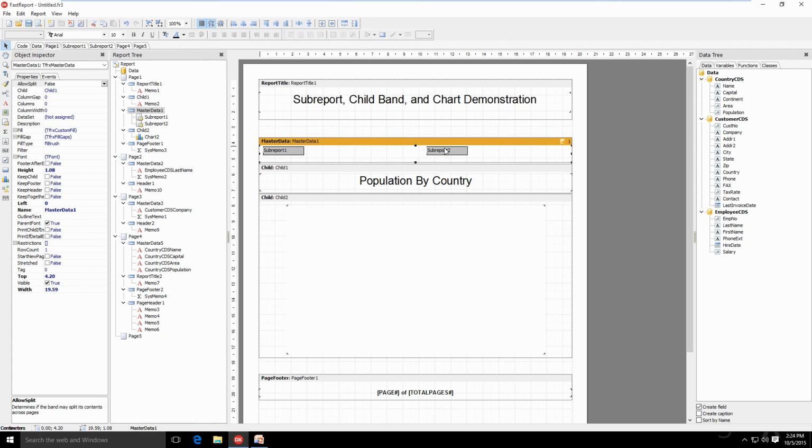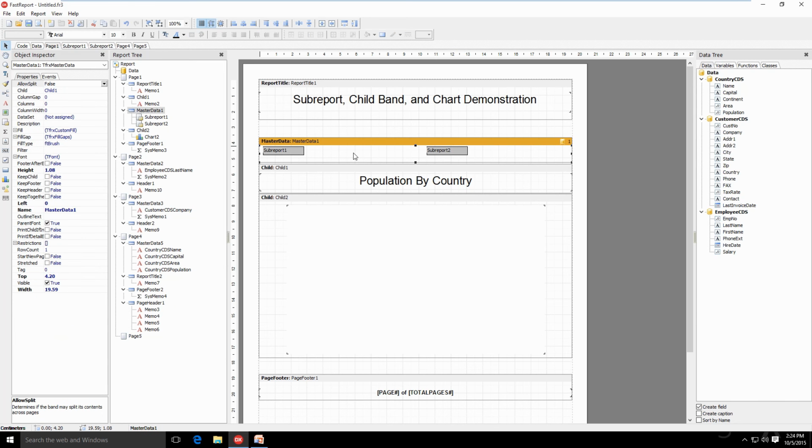An important thing about a sub-report is that you don't want to place anything below it if the sub-report is dynamic. That is, if its size is based on the number of records in the resulting data set, and those numbers of records can be different at different points in time, you don't want to put anything beneath a sub-report in the same band, because the sub-report will expand dynamically to display all the records within its associated data set, and it'll overprint any other content down there. And this is one reason why this band is using a child band.